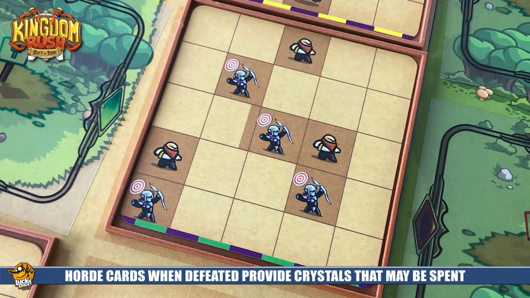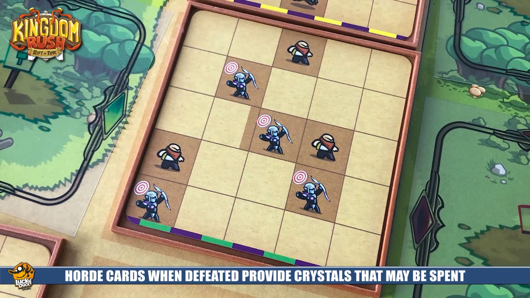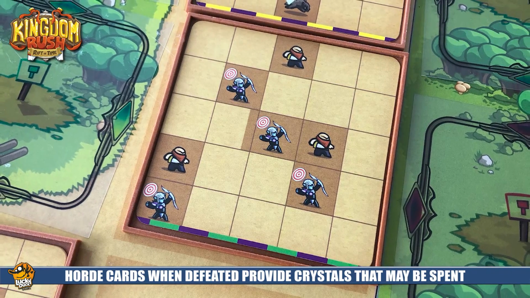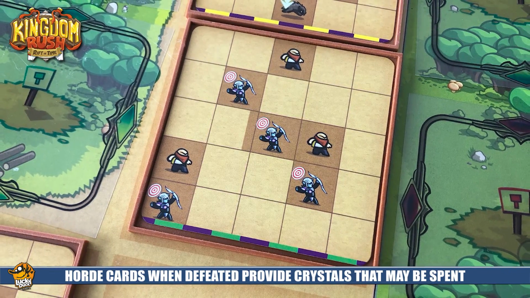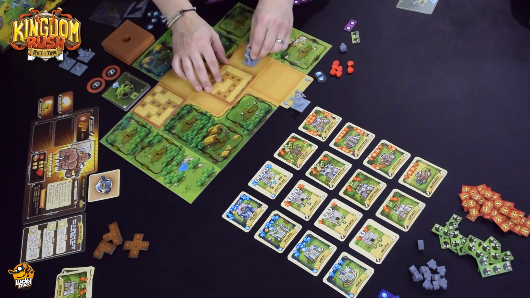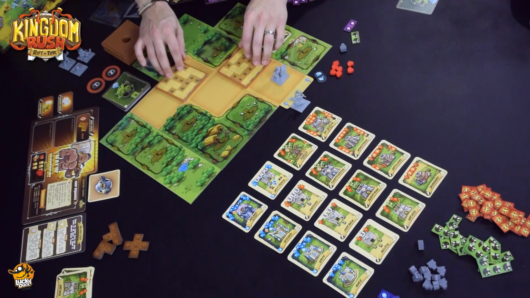You're going to pop this out, and you're going to flip it over, and it's going to introduce one crystal that is communally going to go into a pool that you may start with some already. This is going to allow you to buy new cards and do some simple upgrades that we'll talk about in a moment. Then you're going to advance all of the horde trays.